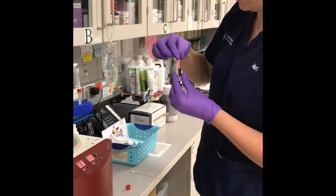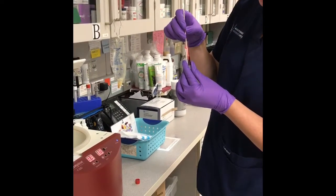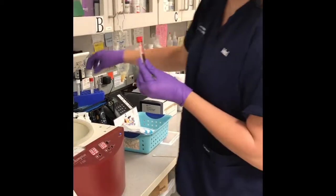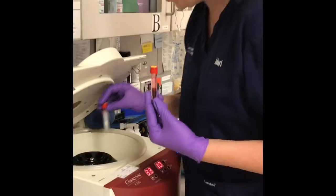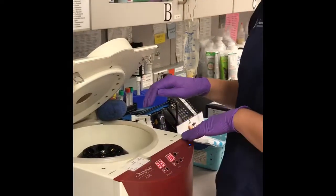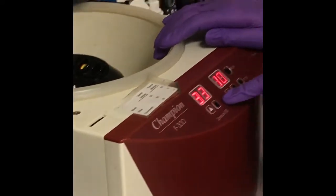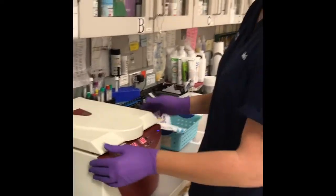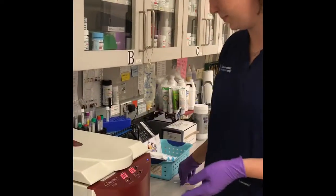So I'll open it up, rim it with the end of our cotton tip applicator just to make sure the clot is broken from the edge. Close the tube, get our balancer tube, which once again, you can see they're about the same amount. I'm going to place these in number 5 and number 1. Our manufacturer settings for this particular centrifuge are going to spin our blood at 3,300 RPMs for 10 minutes. Go ahead and close that, hit run, and we'll be back in 10 minutes once our blood is finished spinning.